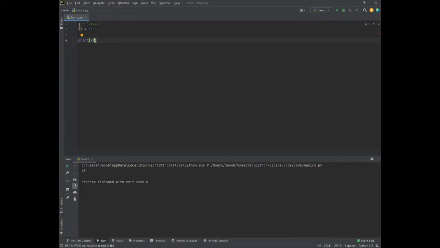we'll print 45. But like I said earlier about the naming conventions, you can't name two variables the same thing. Let's see what happens if x is equal to Jacob and x is equal to 45. As you can see, it still comes out to 45. That is because when you're saying this, it's saying, okay, x is equal to Jacob, but after that, you're saying x is equal to 45. So it says, okay, well, forget Jacob. It's going to be 45.